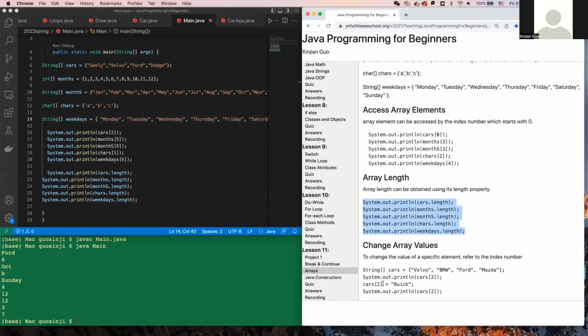So if I want to modify the third element of the array, then you want to use index 2. If we want to modify the number 10 element, you need to use index 9. So always the number of the element minus 1 is the index. You want to use the index value. Okay.